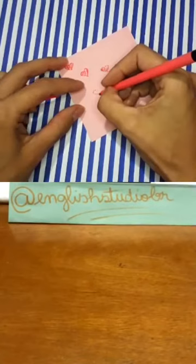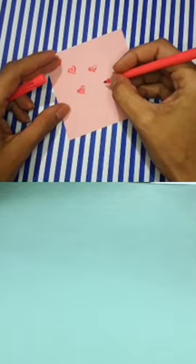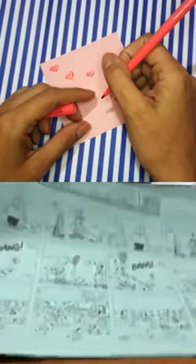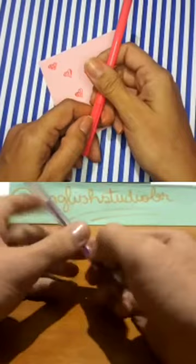So, show me your paper. Oh, you have a green paper. Is that a problem? No. There are some drawings, you see? Oh, great. I want to color. Color your paper. Yeah.